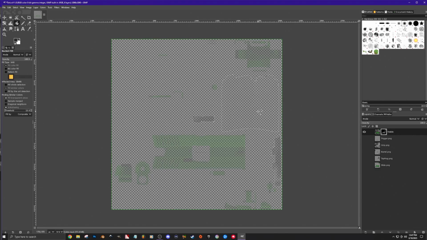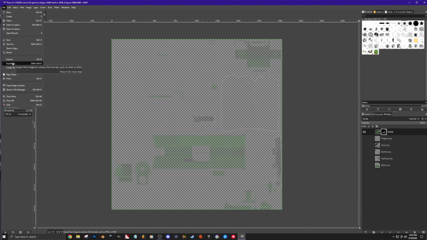So that's pretty much it. That's how you go about adding these alpha channels to these different parts inside of GIMP. Once you get done, you'll want to come to File, Export As. You'll want to change your file extension to be TGA, and then you can use VTF Edit to create your VTF file for the workshop.